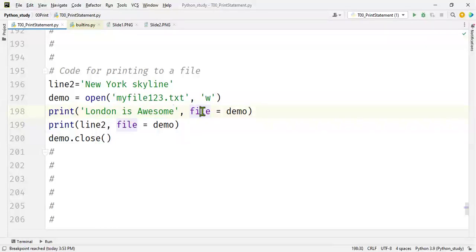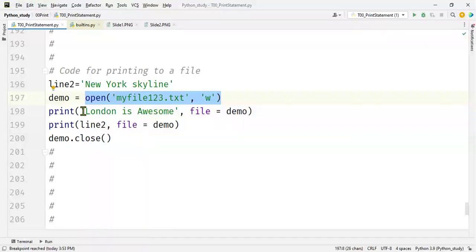in a file. Okay, which file? So this is a file handler, and then I'm opening one file, which by default I'm opening in write mode, and then I want to print it in a file. That is possible using this file keyword, or file parameter, in the print statement. I have to pass one file handler which opens one file.